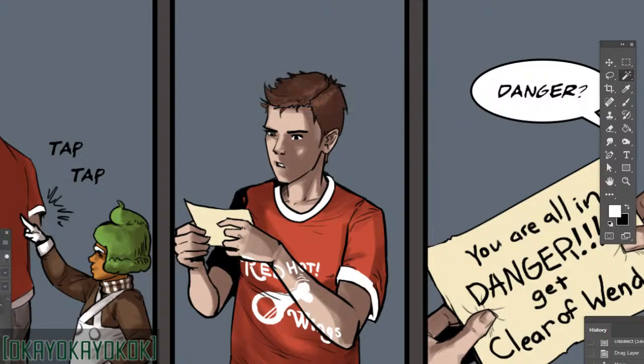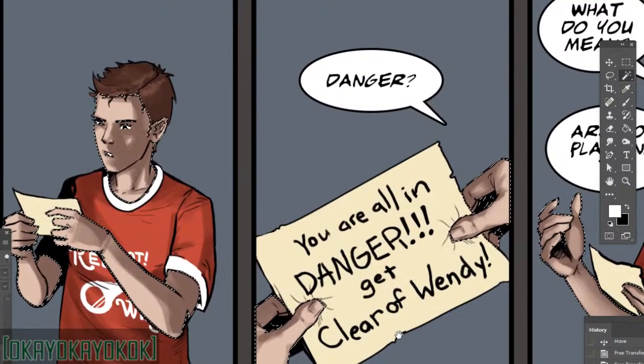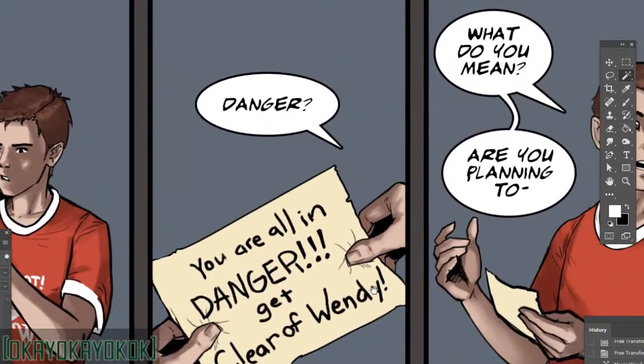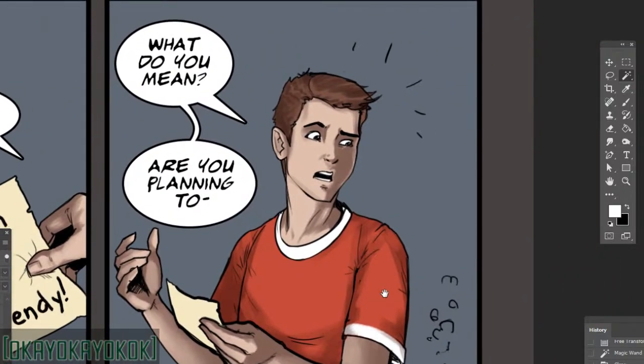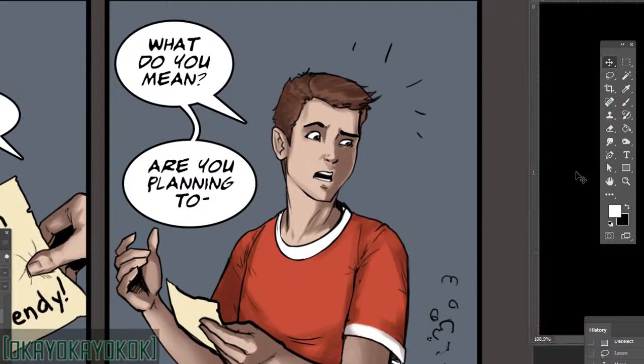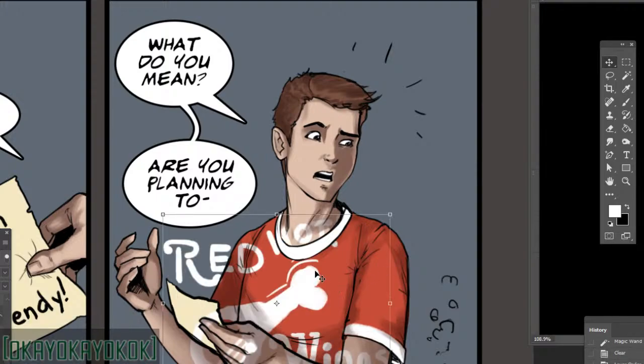All right, so this guy likes food. He's a food enthusiast. He takes pictures of food on his phone. All right, so we put that under the multiply layer, and suddenly it's shaded. Nice. Okay. Next, we're going to pull that layer. Let's just delete this one. Pull this one over again.